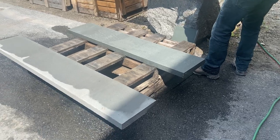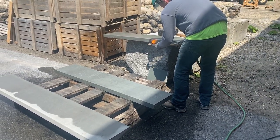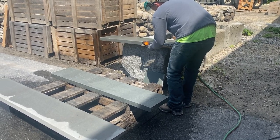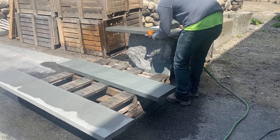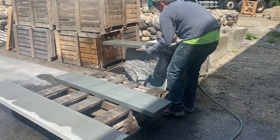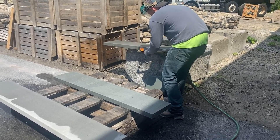This particular stock required that the material be thermaled on the two longs and the two shorts. The top is thermaled, the bottom is sawn, two long edges thermaled and the two short edges thermaled. If that's something you need us to do, stop by stoneyard.com and we'll take care of it for you.